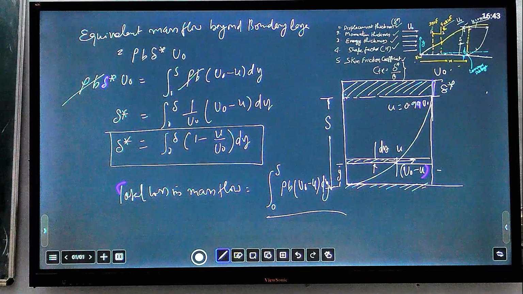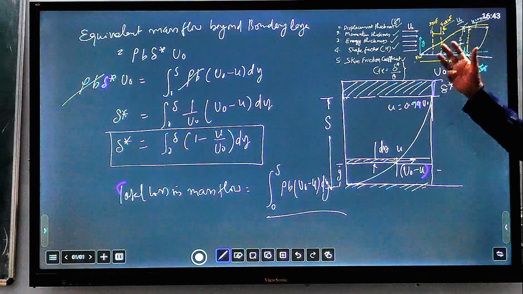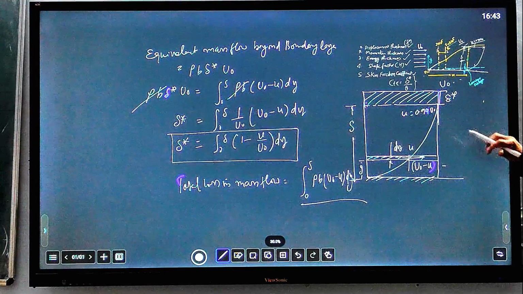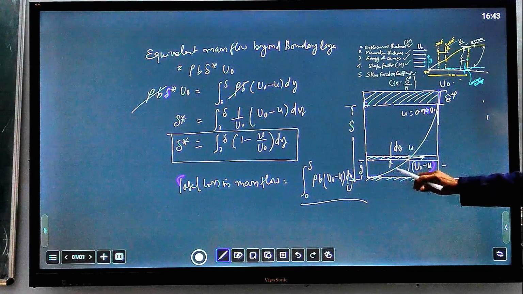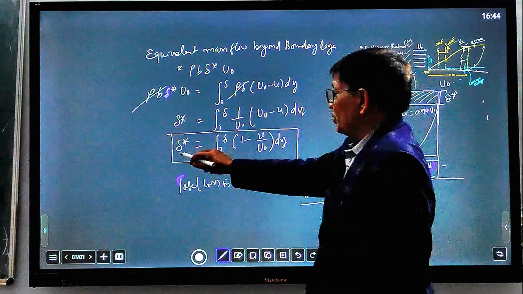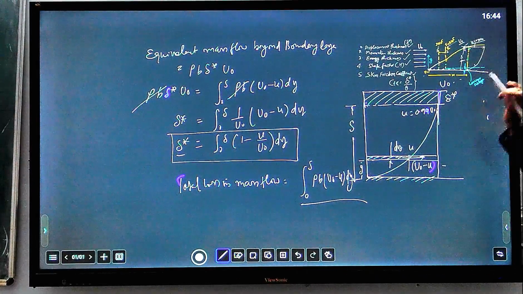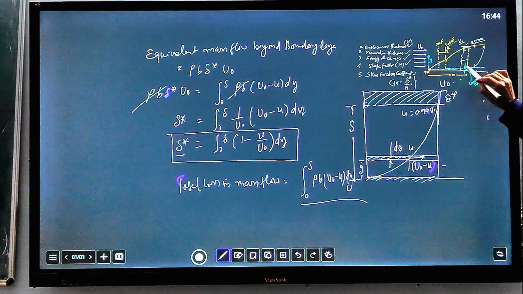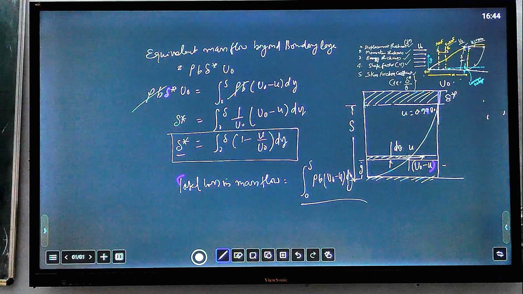This is known as the displacement thickness, meaning fluid is displaced beyond the boundary layer, equal to loss in mass. This is the thickness of the fluid beyond the boundary layer that is equivalent to total loss in mass due to formation of this boundary layer. So this represents thickness of the fluid layer beyond the boundary layer, which is equivalent to the fluid that is lost between y equal to 0 to y equal to del, because of formation of this boundary layer.